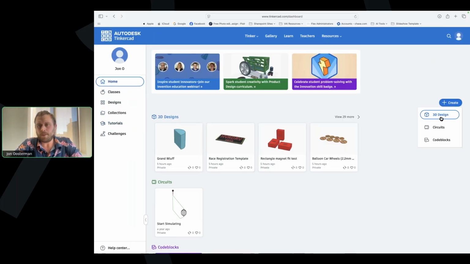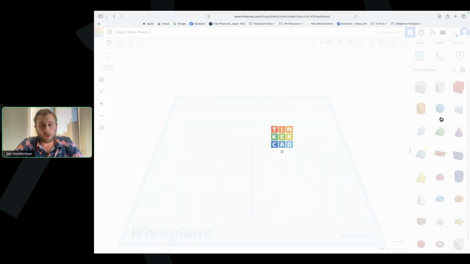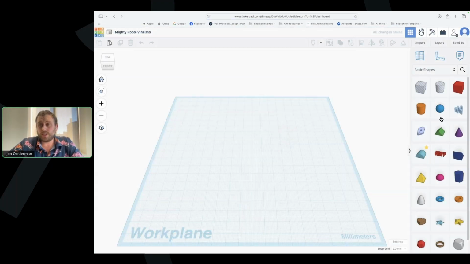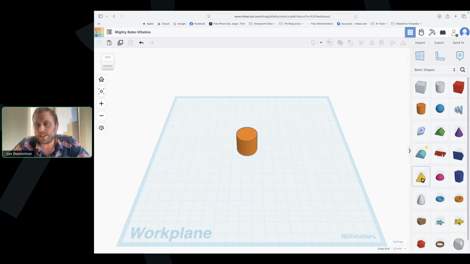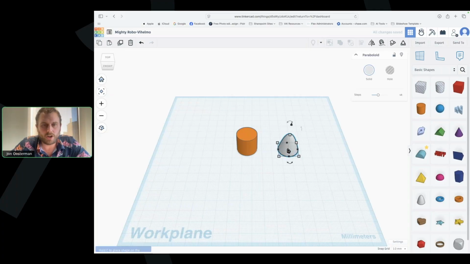Let's create a new design here, and just look at how Tinkercad works from our students' perspective. Tinkercad is really just combining and working with shapes. It functions off of a shape and hole system. So I've got my shapes on the right side of the screen here. I'm going to drag and drop that in there. I can tinker with those dimensions. If I want to make it bigger or smaller, I'm going to leave it for now. Let's say I want to make a simple rocket ship. I'm going to pull in this cone here as well. And what I'm going to do is just make sure those units match, 20 by 20. And I can start to move these things and bring them together.